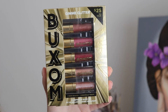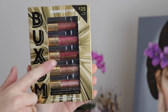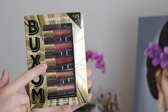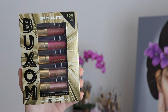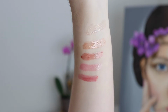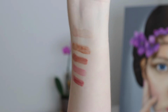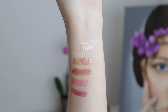First, I'm going to start with the Gimme Glitter set. It came with 5 different lip glosses. You have some neutrals, you have a pinker tone, a darker neutral, and a beautiful burgundy red. So I think this set is going to be really nice for the holidays. So here are the swatches from the Gimme Glitter set. They are really beautiful. They seem to be more of a neutral color. So let's go through what we have here.